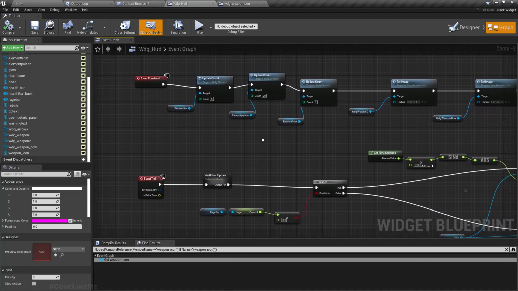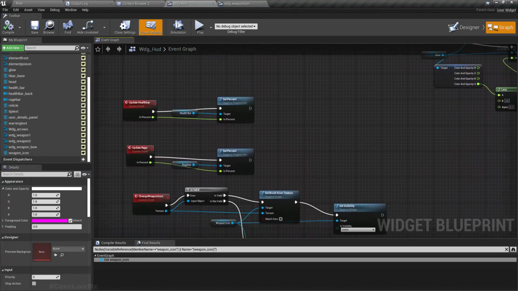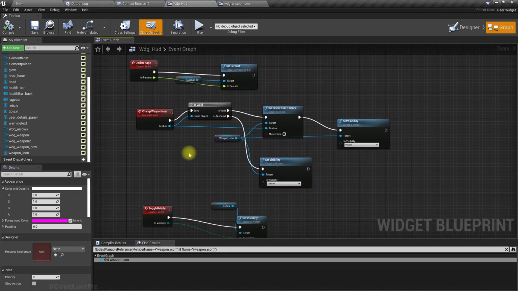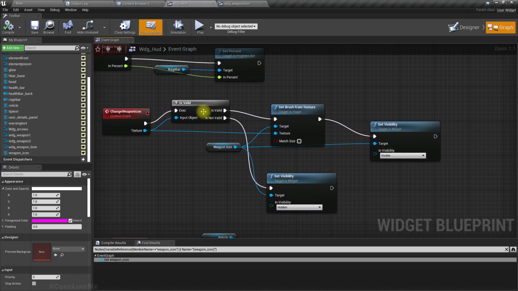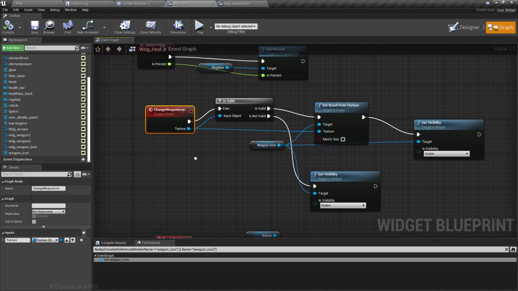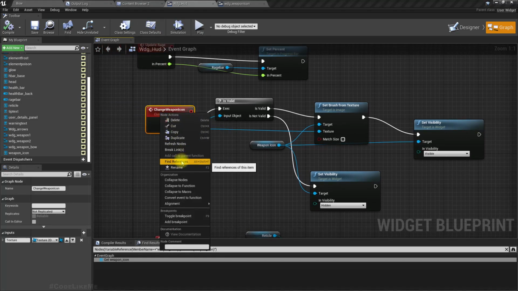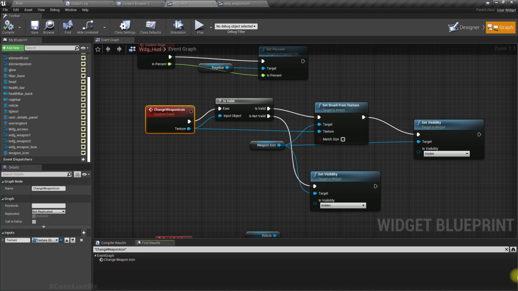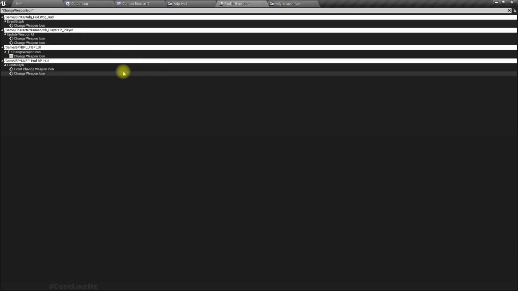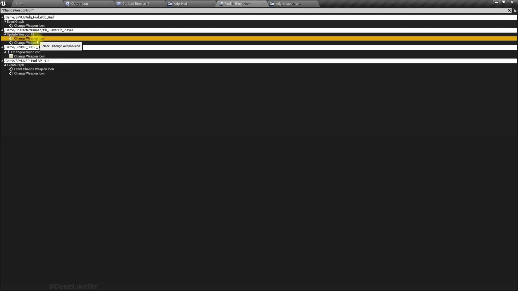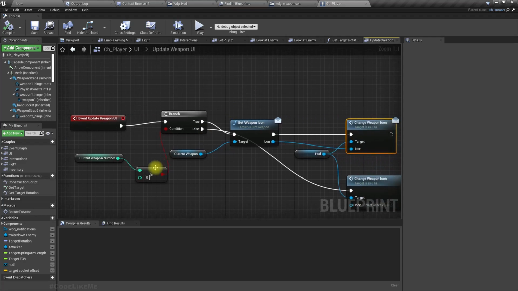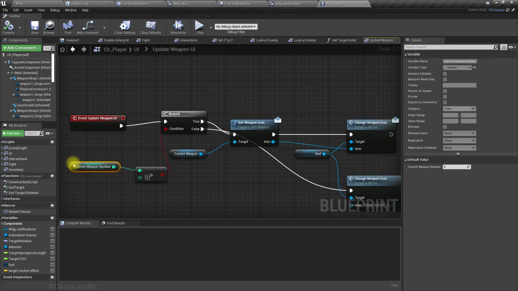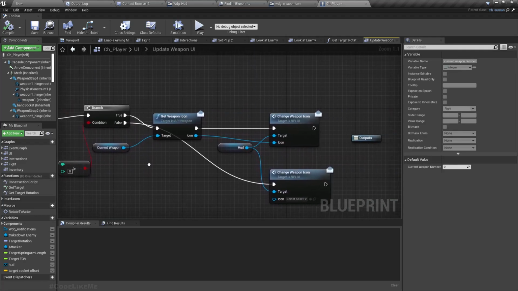now when I select weapons, where do I select weapon? Okay, change weapon. This method, where do we use this? We have to change this a little bit. Okay, here, update weapon number.